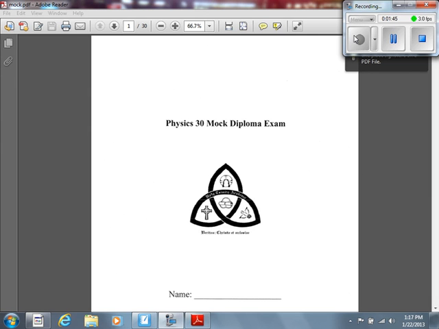Generally, the way that a test should be set up for the most part is that we should start off with a question that is attainable by just about everybody. Most tests are designed to be that way. Sometimes the questions at the end are a little bit more challenging, and sometimes the questions in the middle are a little bit more challenging. But we do probably want to start at the beginning because they're set up to give you psychologically a little bit of confidence. So, we joke about let's go in reverse. We don't want to do that. We do want to go in the order that they're given.